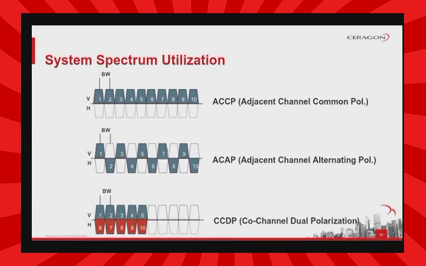As we can see in this graphic, we can have three ways of radio spectrum utilization in terms of channel arrangement and polarizations. This applies for all microwave transmission vendors and is determined by the national regulation control organizations worldwide. Adjacent channel, common polarization, where all the channels share the same single polarization, either vertical or horizontal. Adjacent channel, alternating polarization, where adjacent channels are using different single polarizations, alternating them. Co-channel, dual polarization, where channels utilize dual polarization, both vertical and horizontal. Each channel is still determined by a specific central frequency and bandwidth.